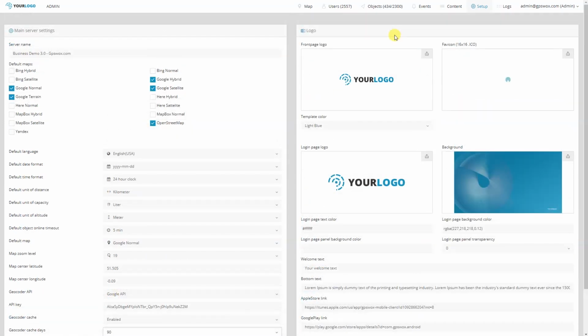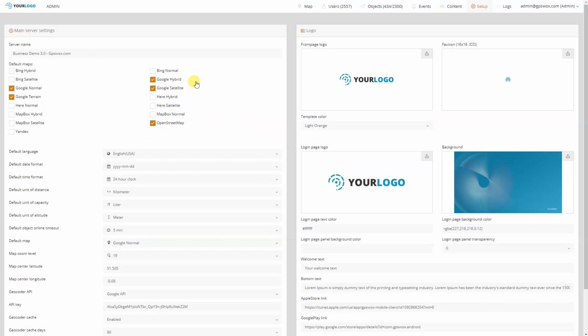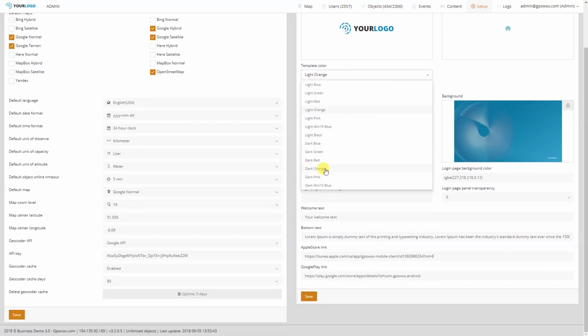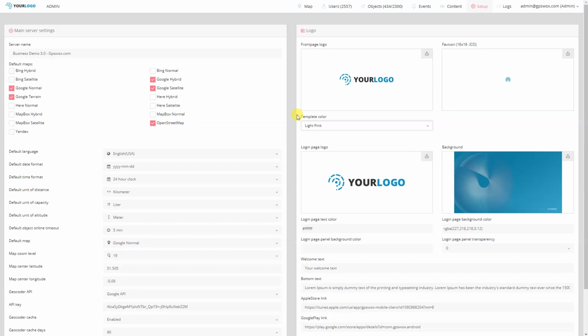Then we go into the server styling, the background, the templates, the logo, and so on. This is where you can select the template of the server itself. If you have a logo that is, for example, dark orange, you will need dark orange, light green is light green, and so on. For example, light orange is going to show, as you can see, the buttons on the left side. Or you can try dark blue and the whole template is going to change. And basically in real time, you can change and view what this is going to look like.